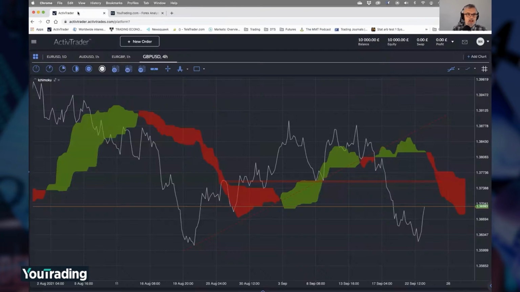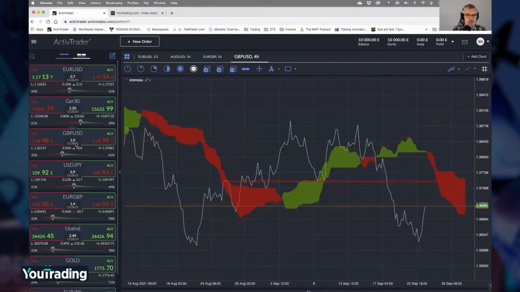We go to the active trader platform and then go to the sentiment indicator. If we look down here, you've got 65% of the traders on this platform actually bullish the pound versus the US dollar. And usually as this sort of extreme reading gets higher, I start to look for reasons to go against it because generally it's a contrarian indicator. But for now, I'm actually thinking that for the next maybe 100, 150 pips, I'm going to join along.